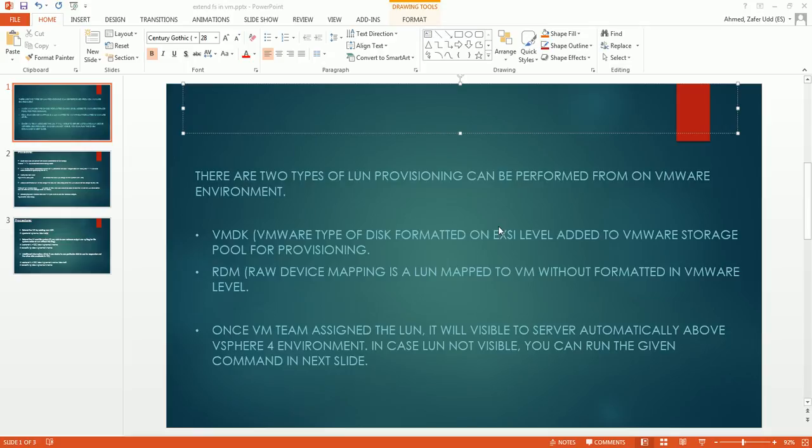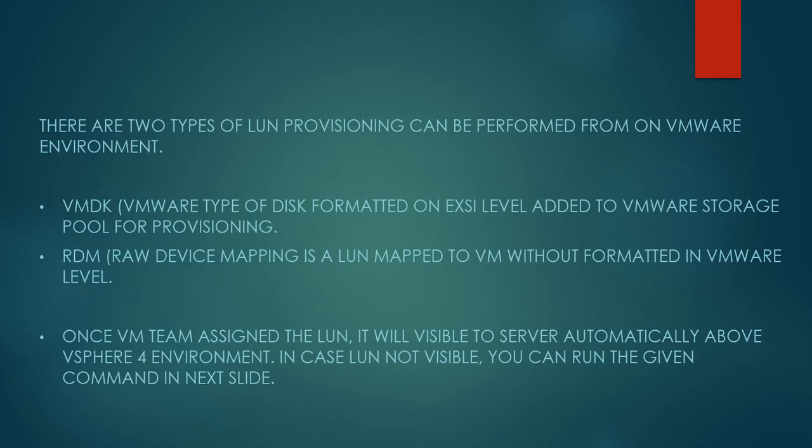Okay, so I'm going to show you how to scan a LUN first, how to scan from VMware end, how to add them into VG, and how to extend the file system. So there are three slides I have which I would like to go with. The first slide is this one.